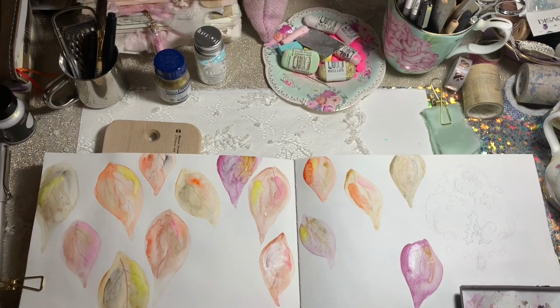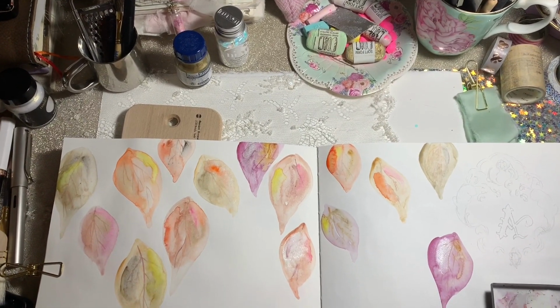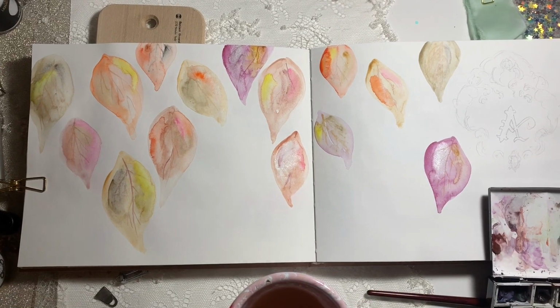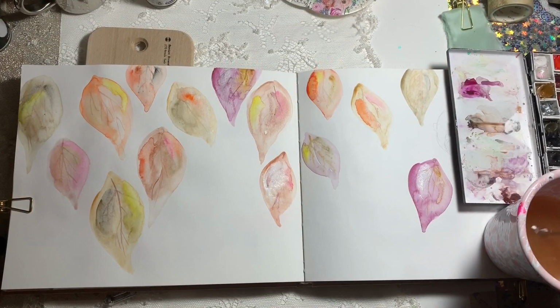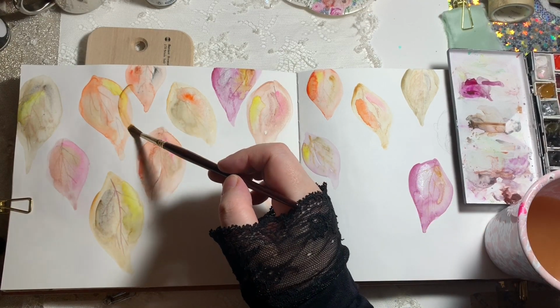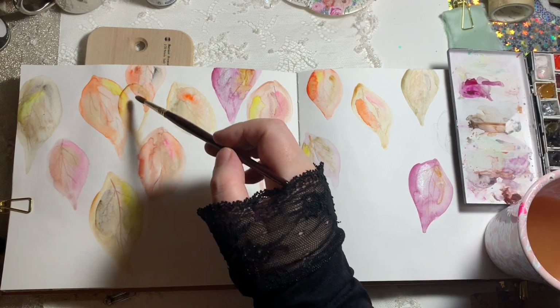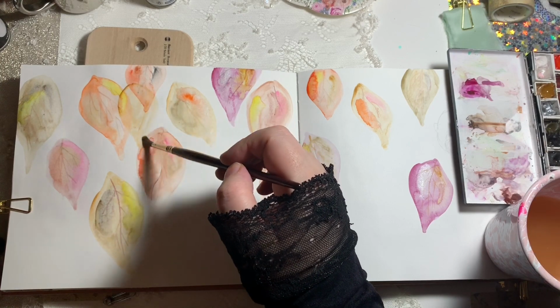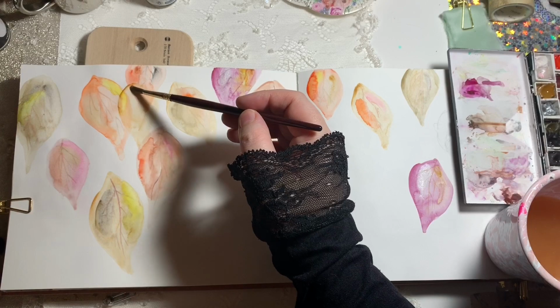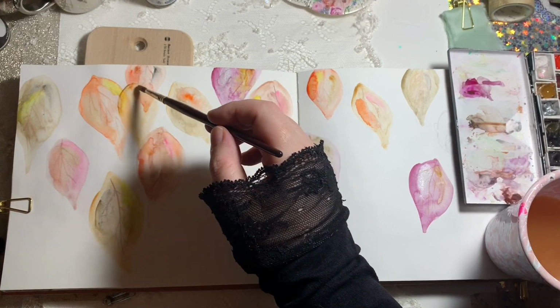Okay, so you can see some close-ups there. You can see the colors I've chosen and how I've scattered them across the page here. Some are coming down longer, and then they go up, and then they come down long but a little bit shorter, and then again the same thing. Then I've also done a little frame at the side with the letter A for autumn. You could leave the page like this.